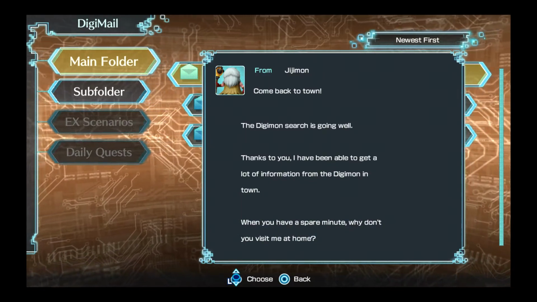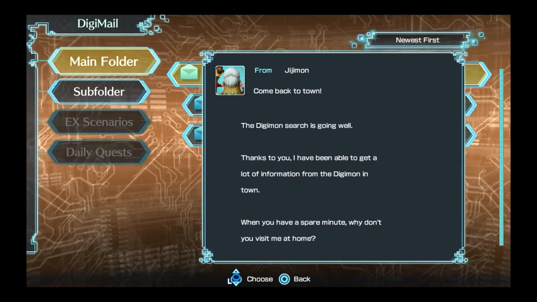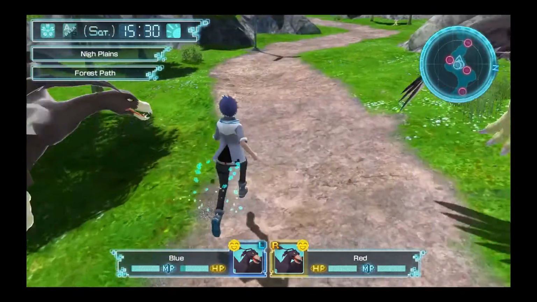Come back to town. The Digimon search is going well. As you have been able to get a lot of information from the Digimon in town. When you have a spare minute, why don't you visit the editor? Sounds like plot progression to me.